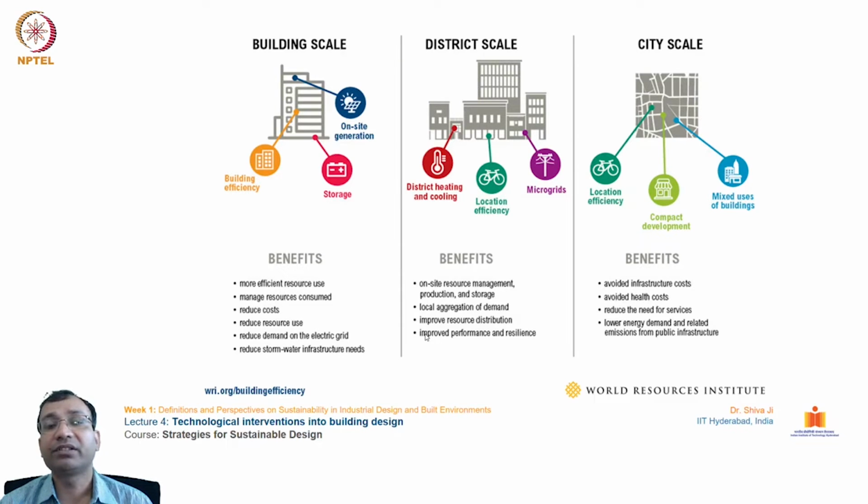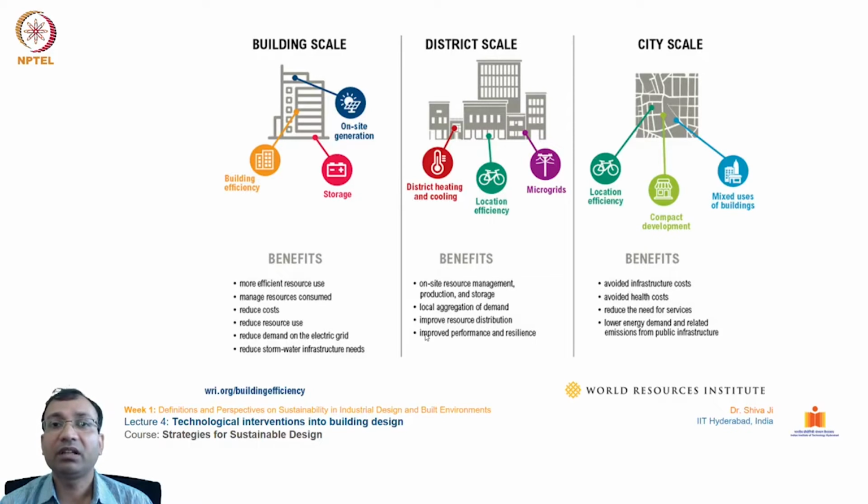And what can happen at the district level, at the urban scale level? So if we regulate the heating and cooling of these buildings, if we regulate the transportation efficiency in that area, encouraging pedestrian movement and cycling, if we minimize personal vehicles, if we promote public transport, and if we devise microgrids. So microgrids are arrangements which serve a smaller, very focused area. For example, maybe one neighborhood.